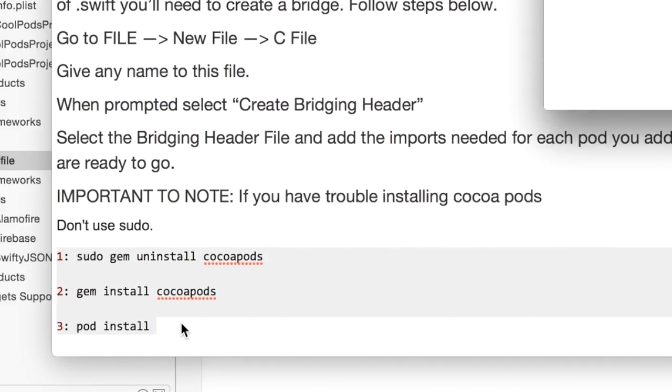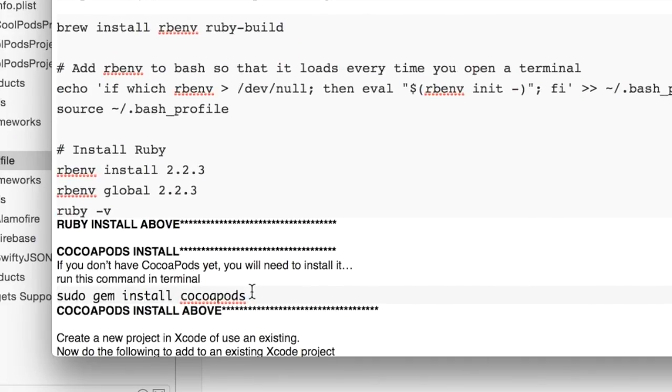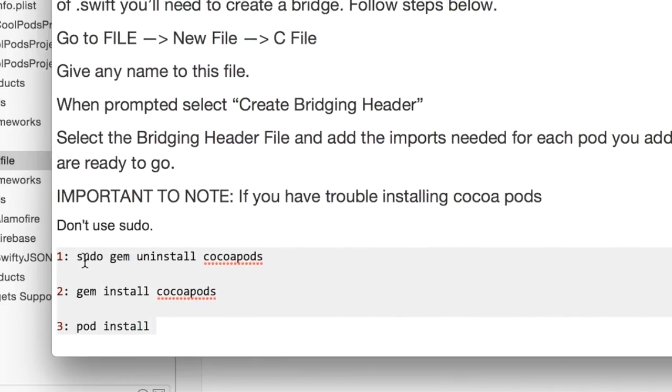I'm going to come down here real quick. I noticed for some people that you don't want to use the sudo command. You actually just want to say gem install CocoaPods. So if you have trouble with this command for installing CocoaPods, go ahead and uninstall, and then install it without the keyword sudo, just gem install, and then you work from there.